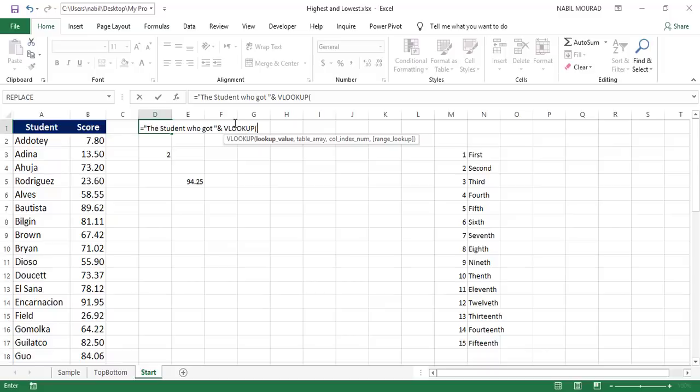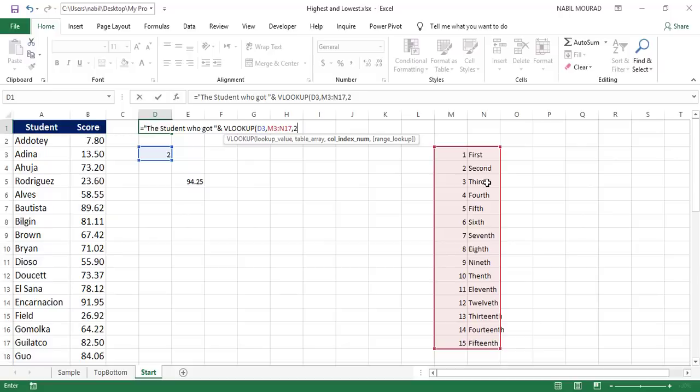What's your lookup value? Well, my lookup value is whatever comes from cell D3, and then I want to look for it in the leftmost column of my table array, so I type a comma, and then I go to the table array, select the entire table, and then I could lock it, but I'm not copying the function, so I'm going to type a comma, and I say, from which column you want to extract the return value. I'm looking for this number coming from cell D3. I look for it in column M, but I would like to extract a return value from the second column, column N. So I'm going to type 2, which corresponds to column 2 in the table array.